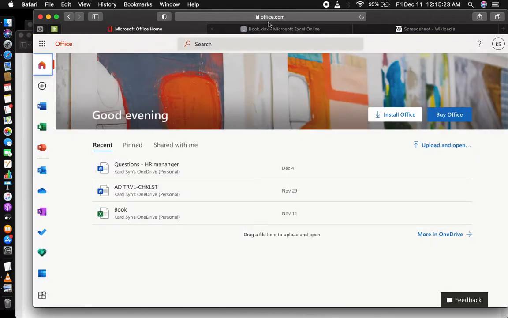All you have to do is go to www.office.com, sign up or sign in with one of the Microsoft accounts. If you don't have one, you can create one, and then this would be your home page. So you could access most of the Office Suite applications through this home page.